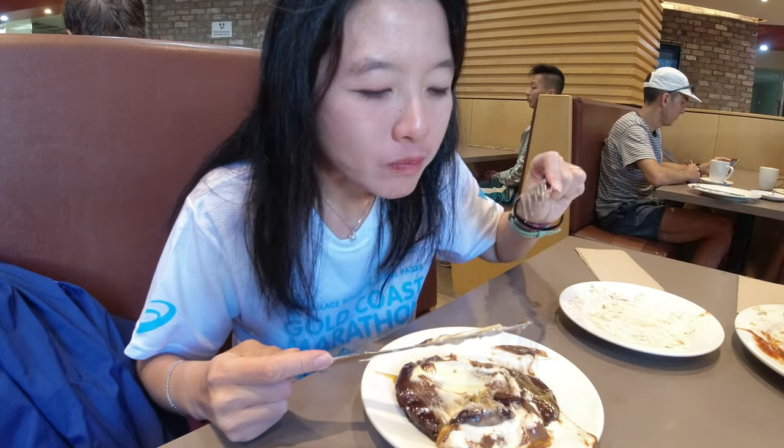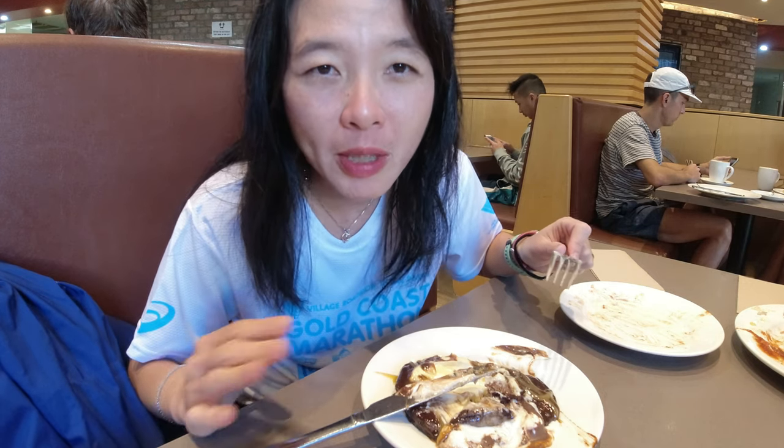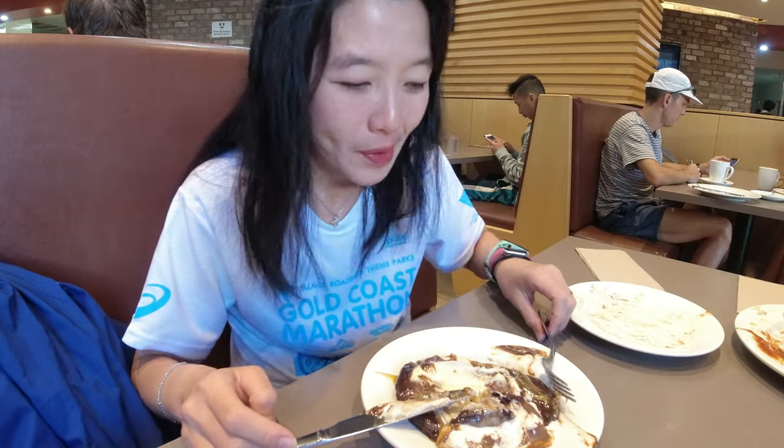Very soft and goes very well with the peanut butter sauce. So, Pancakes on the Rocks is definitely a must try if you love a mix of both sweet or savory stuff, and if you love pancakes in general. They've got all day breakfast as well, which also has pancakes. So do pop by if you're in the area.